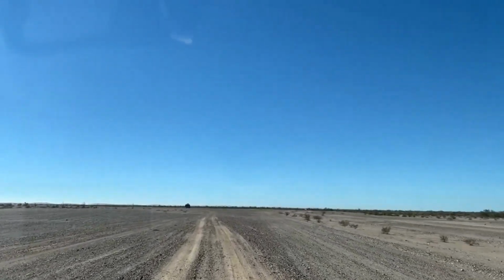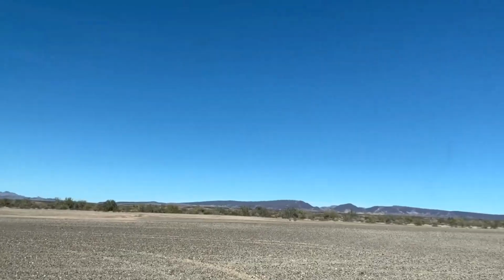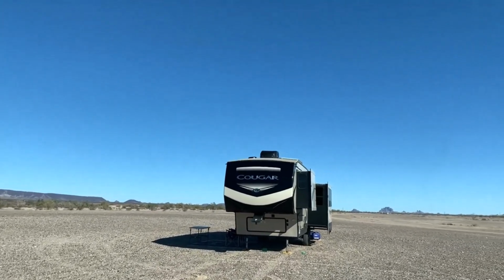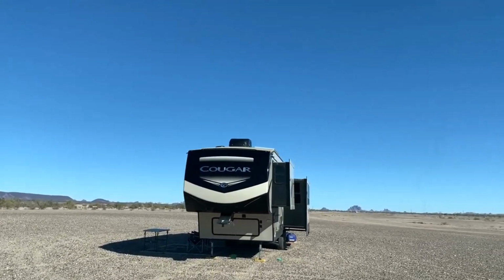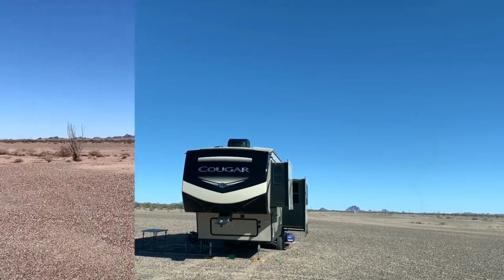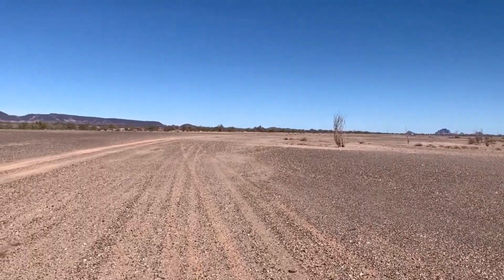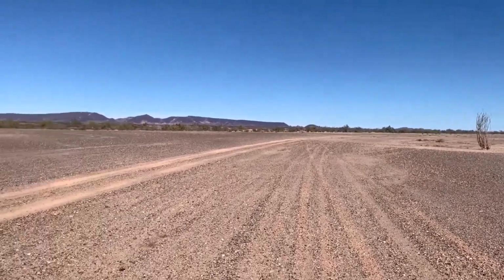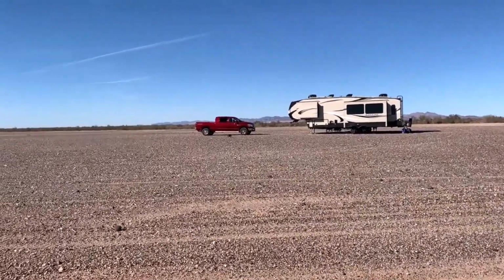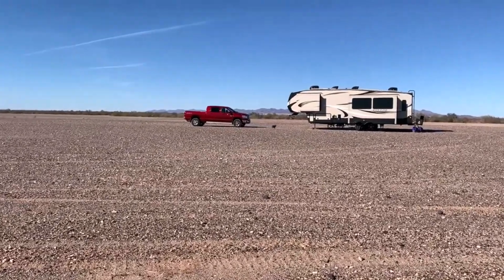TV reception is outstanding. My rig off to the right. I'm going to circle in front. Let me show you why this is the best free campsite in Southern California. That right here is BLM Route 766. That's the way I came in. And I swung up in here. See Milo? That's a great thing about BLM camping. Milo gets to run free out here.